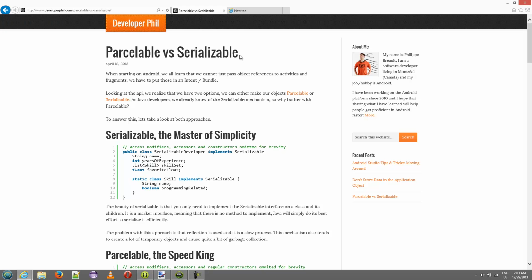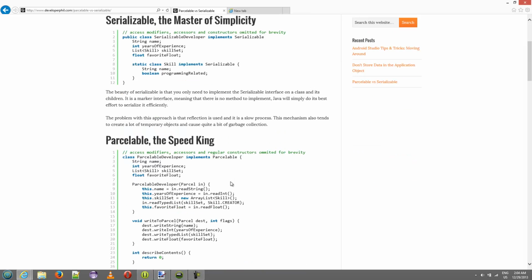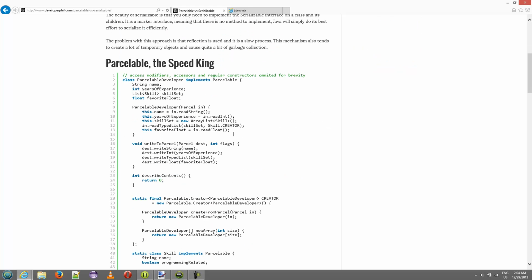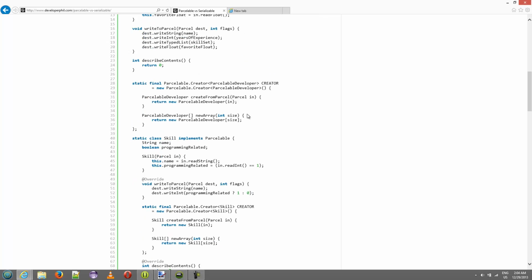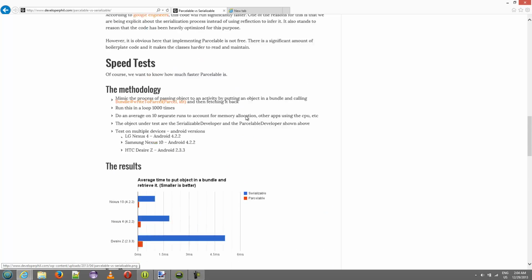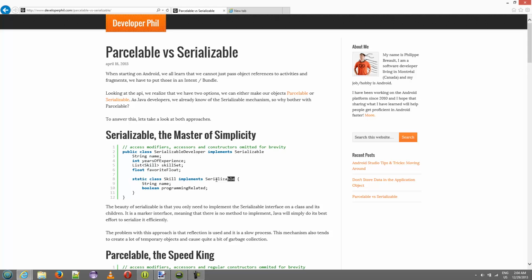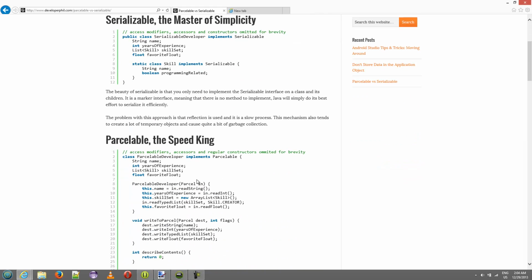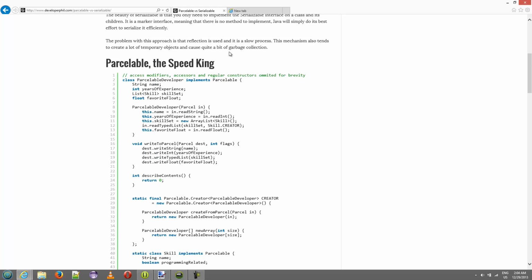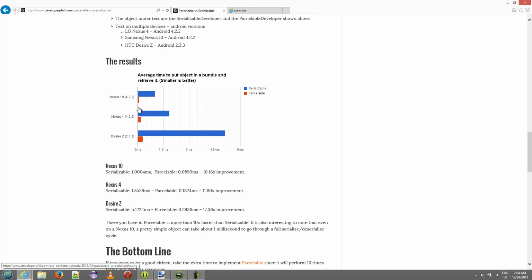Now, this is a bit deeper than I would go into in this tutorial, but you can read up on it. So basically, these are Java concepts. You can either implement Parcelable or Serializable. Serializable is easier to implement, but Parcelable, I can never pronounce that, is much faster. So you can see a speed comparison here.